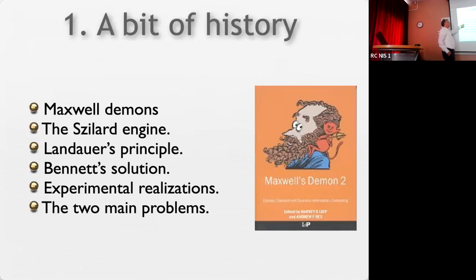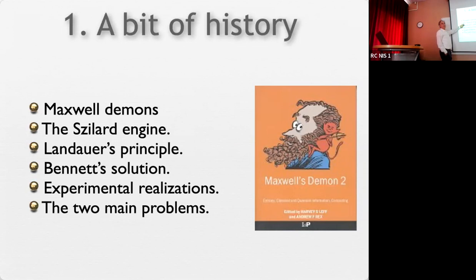So there is something called the Szilard engine, introduced by Szilard in 1912, I think. And most people who work in the field of quantum thermodynamics of information work with the Szilard engine. And actually, the exercise that you have to do this afternoon is a version of the Szilard engine. And then we will see. This is a story that comes. The Maxwell demon was introduced in 1865, I don't know, 1867 maybe. And the Szilard engine in 1912.